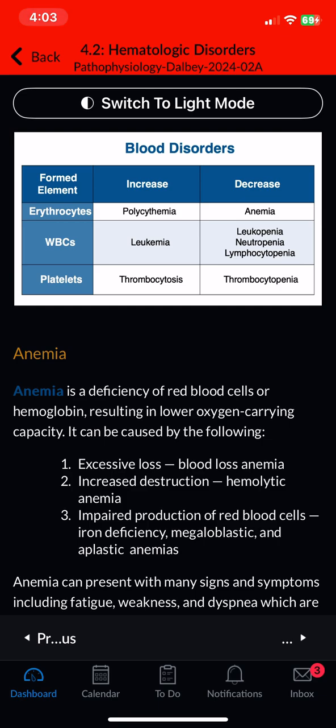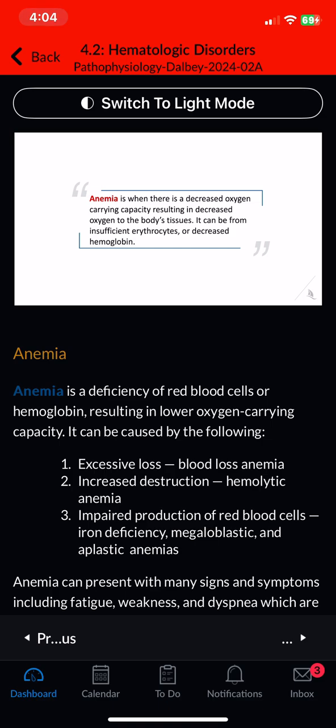Lastly, we have our platelets. An increase in platelets is called thrombocytosis. That results because of bleeding, cancer, iron deficiency, inflammatory disorders, trauma, or surgery. If there are too few platelets, it's called thrombocytopenia, and that can be caused by drugs, leukemia, sequestration of the platelets by the spleen, viral infections, cancer therapy, or even pregnancy. We're going to shift gears now and start to look at specific disorders.